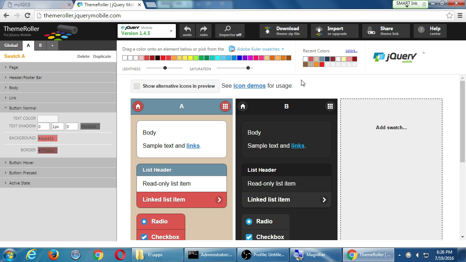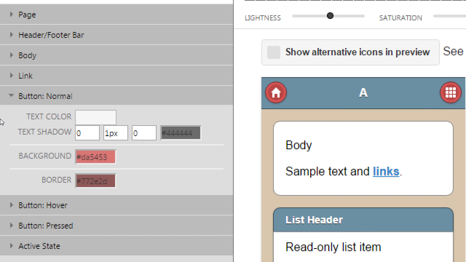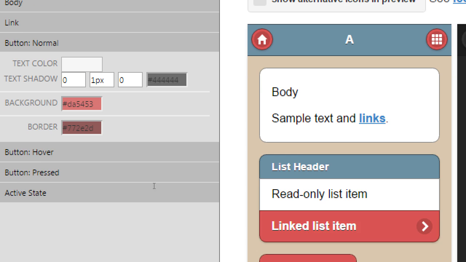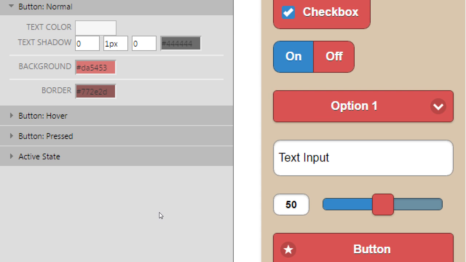So as I'm setting up my colors, I keep paying attention also to the side over here. When you drop a color into one of these elements, you'll also see on the side various things you can affect. The defaults often work well, but then you can also go here. And I've noticed that on most of these elements, they often have a little drop shadow, a little text drop shadow, one pixel. Depending on your color scheme, it may look nice or not. Like the button here, I see that there's a little bit of an outline. So if you change that to 0, you see there's no longer an outline unless you hover.